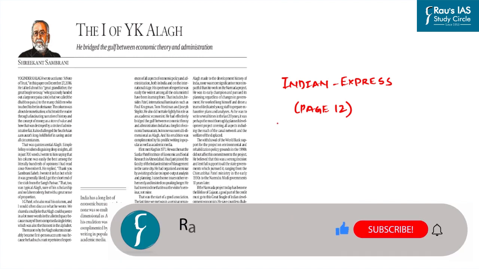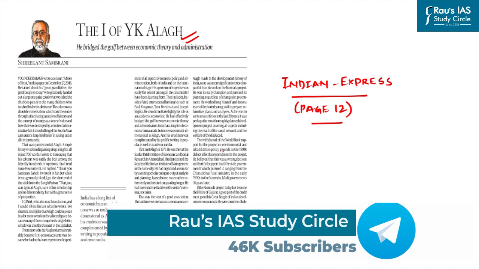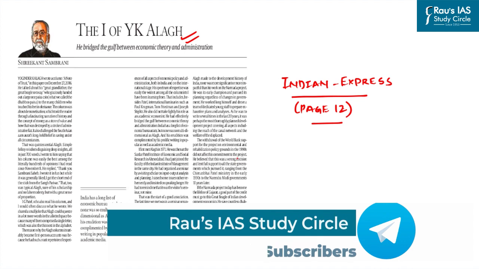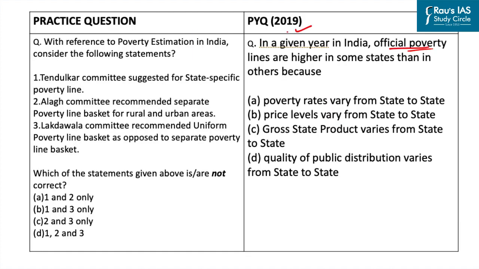Now moving on to the first article of the day that has featured in the Indian Express on page 12, which basically talks about the contribution of KHELO in the poverty estimation. UPSC in the previous year has also asked questions related to poverty. We'll try to understand how a question on poverty estimation can be framed. In 2019 also UPSC asked a question related to the official poverty line.